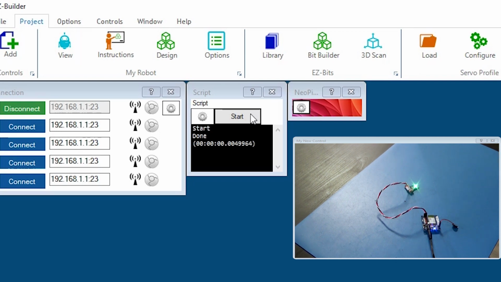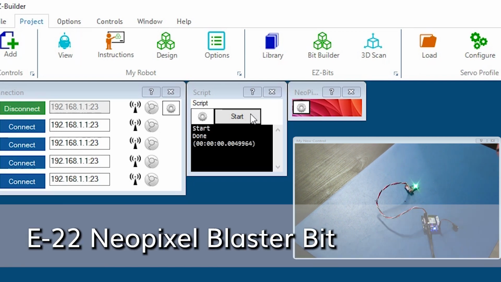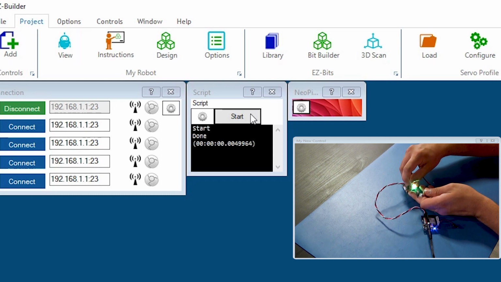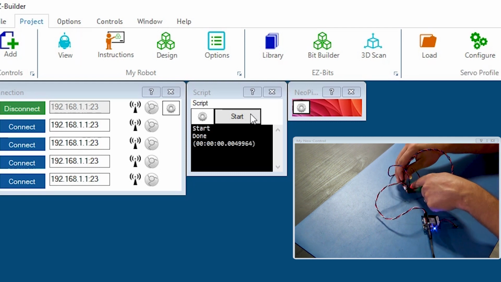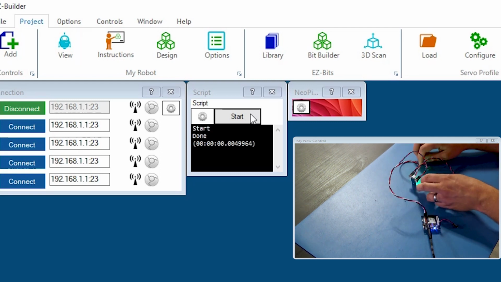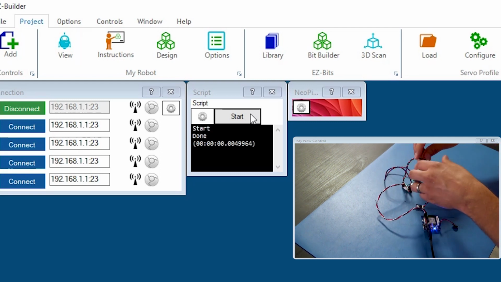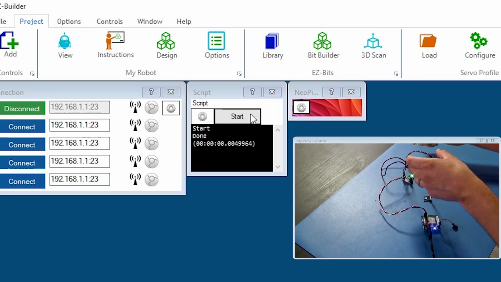Next, let's try out the other channels on the Neopixel Blaster using a blaster bit. So we have 8 channels. Let's connect to channel 1 and channel 4, let's say. Rearrange these so you can see them.